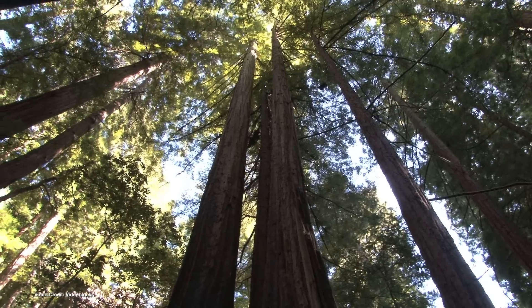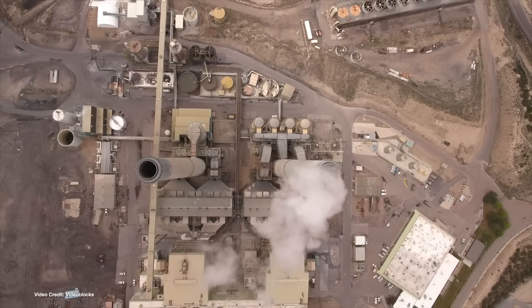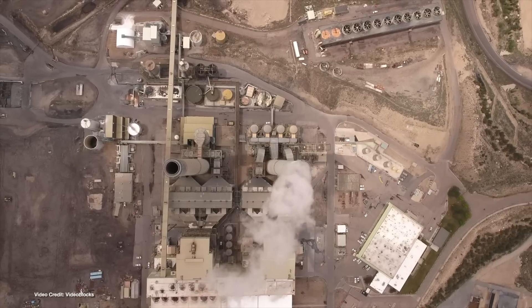With entire countries around the world on lockdown, emissions from transportation and industry have plummeted as people have stayed home and avoided travel, and that's had some great impacts on air quality around the world. But inexplicably, the US EPA quietly announced early on Friday that it would be suspending all enforcement of air quality regulations, blaming the current epidemic. This means that industries are now effectively self-policing their emissions, and even if they choose to ignore regulations, won't be penalised — as long as they blame the virus. This is a get out of jail card that frankly could make things worse for our planet in the short term, even though our carbon footprints are all pretty small right now.